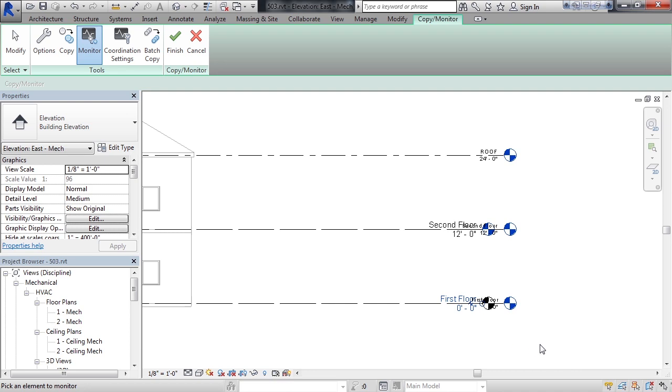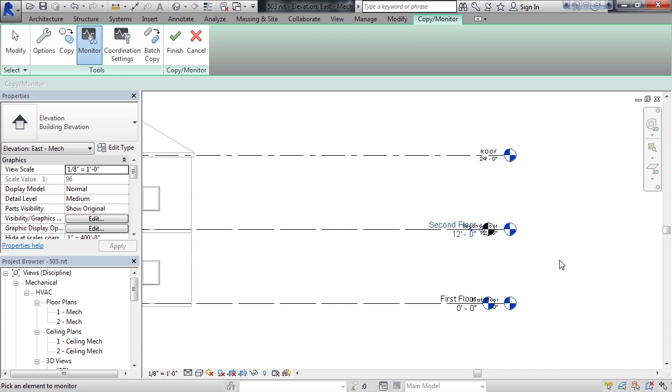Let's do the same thing for the second floor. Go up and choose the second floor level in your MEP project. Left click it. Now let's left click the level from the Architects model. Left click it. Now these two are bound together. Now at this point, you could, if we wanted to, just end the copy monitor and those levels are now monitored. However, there is the one other level called roof.